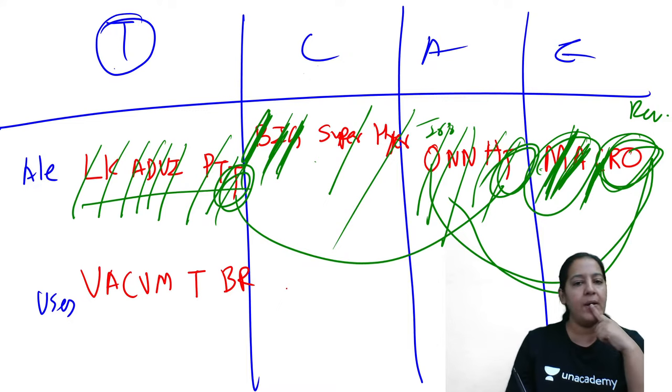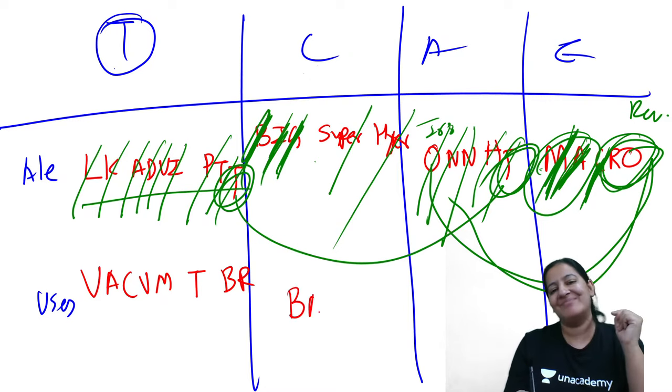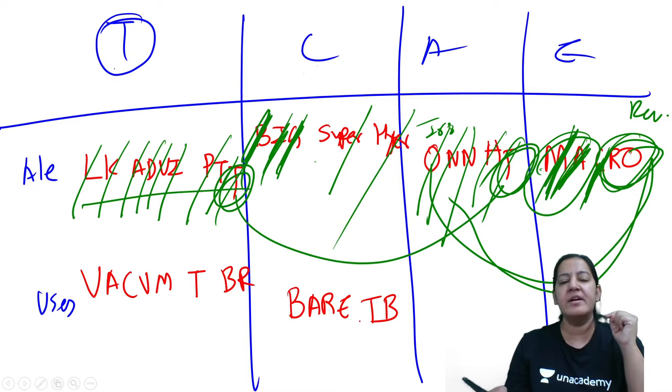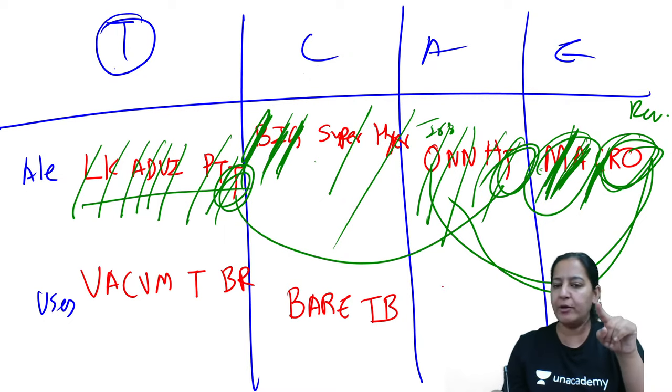In chloramphenicol, what was the mnemonic? I forgot. Can someone help me with the mnemonic of chloramphenicol uses? Yeah, Bayer TB. Because most of the time it is contraindicated and its use is very restricted. That is Bayer TB. For aminoglycoside, there was no mnemonic. You have to learn the list as it is.